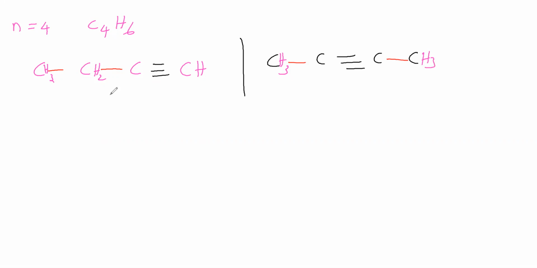So we have given like this. Now we will say the name of this one. Here the parent chain contains 4 carbon atoms. Therefore but. Here a carbon-carbon triple bond is there. Therefore, the primary suffix is yne. Here also the root word is but because the parent chain contains 4 carbon atoms. Carbon-carbon triple bond is there, therefore the primary suffix is yne. So it is butyne.